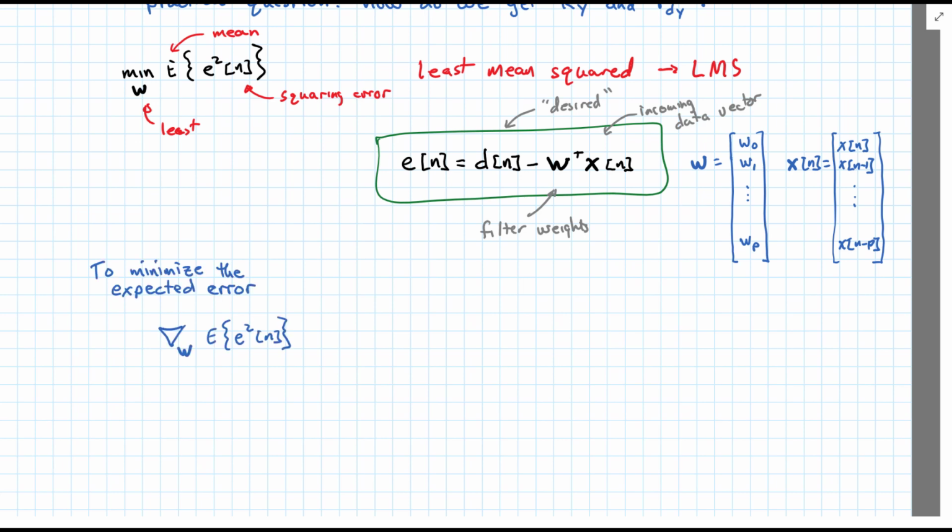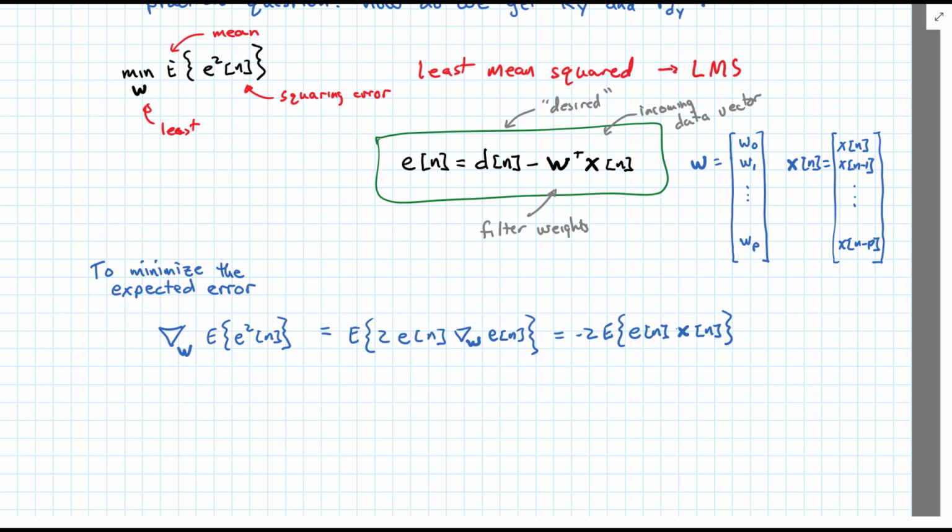We will perform the same gradient calculation that we did before. We've already gone through this a little bit. We're going to go part way through the same computation that we did before, pausing right here at 2 e of n times delta w of e of n, which we found was equal to minus 2 times the expected value of the error times the input vector.